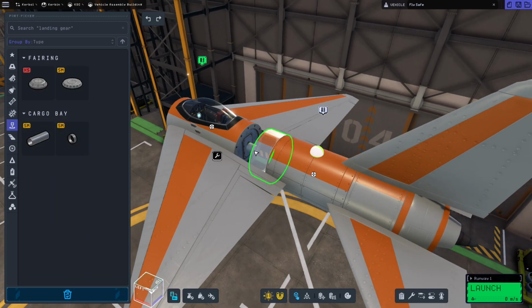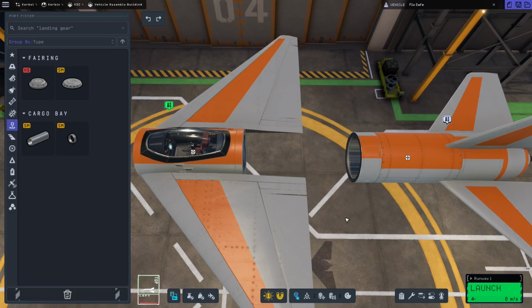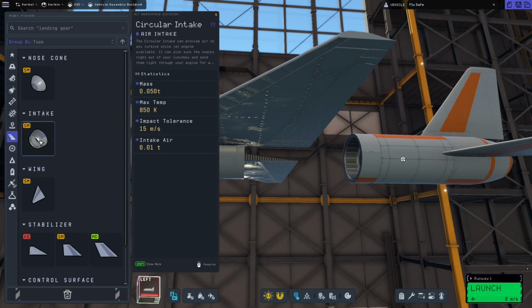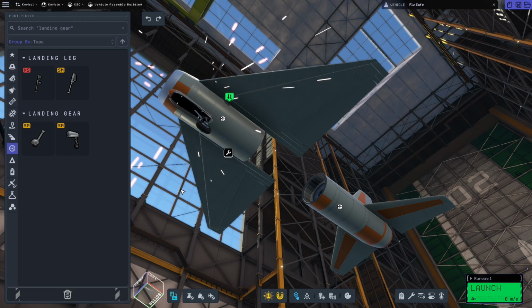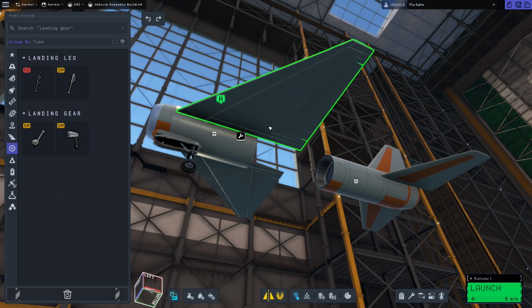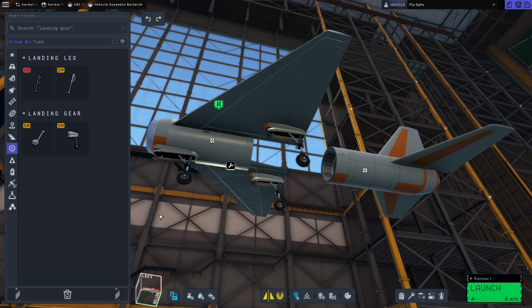Payloads. I want a little payload section right in here. Yeah, we can go ahead and attach it to that for now. We need an air intake, otherwise we won't have any air for the engine. We are going to need some wheels. Wrong button. Something like this. We obviously don't want those wheels to interfere with the control surfaces, so I'll tune that when we get to that point.